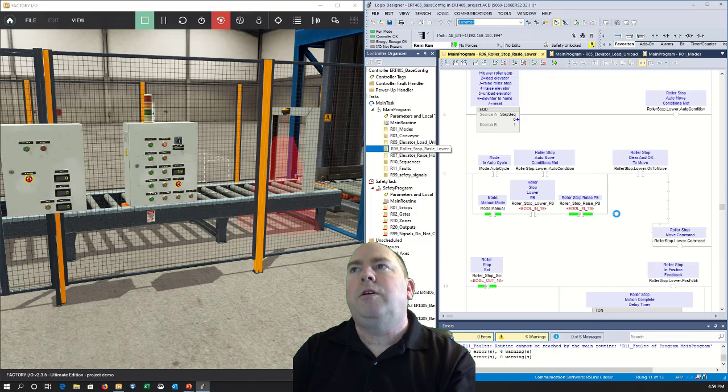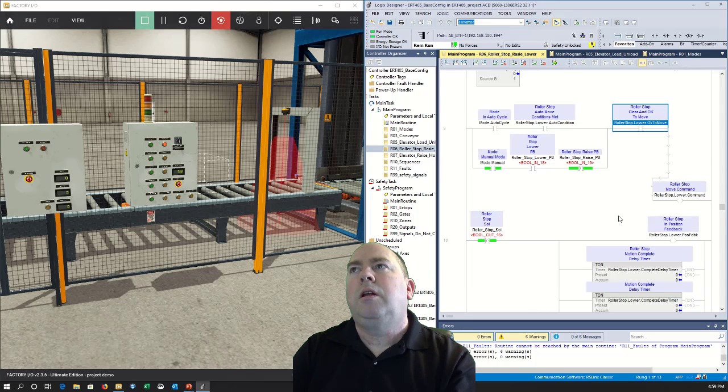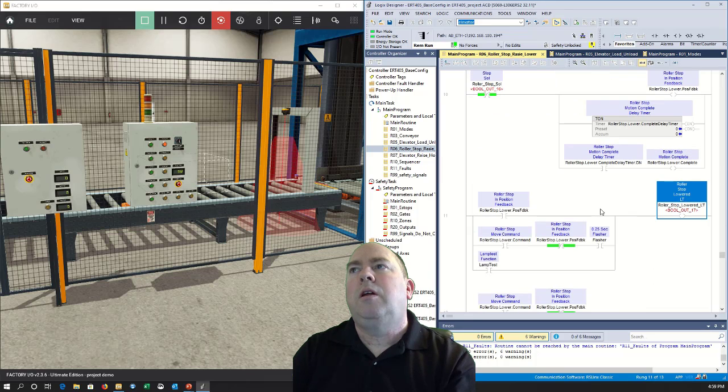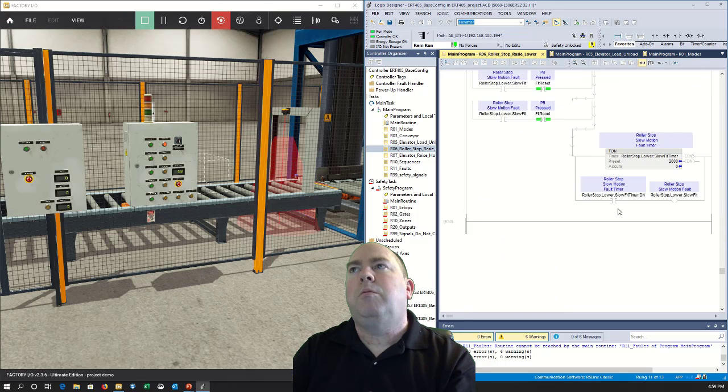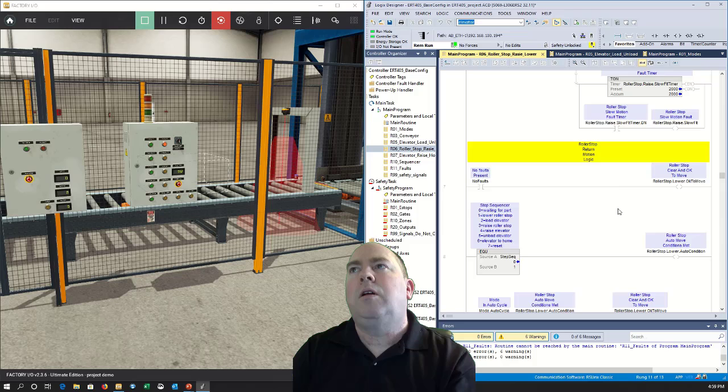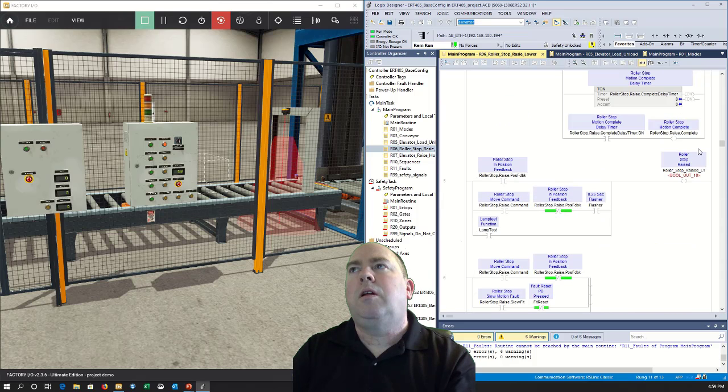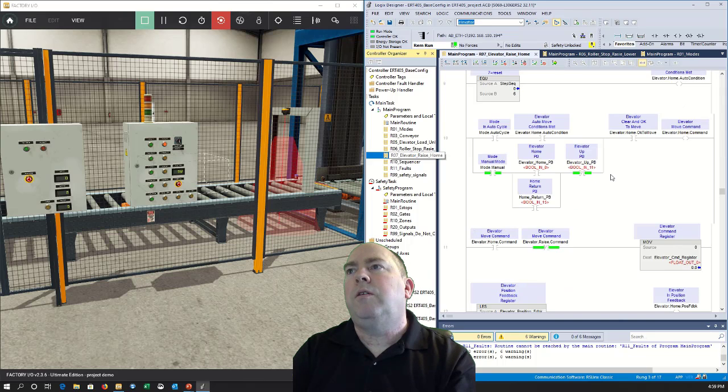Roller stop, raise and lower. Lower stop, lower. Good. Lower stop, raise. Good. And the elevator itself.